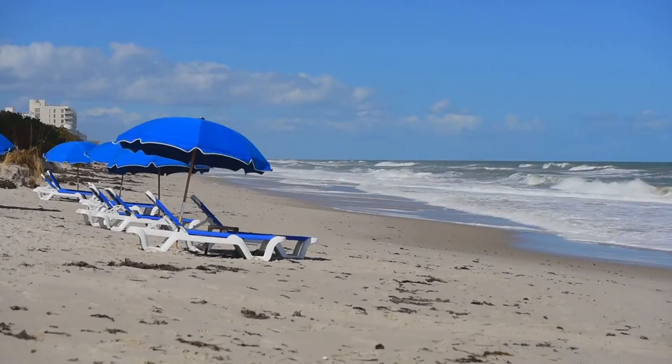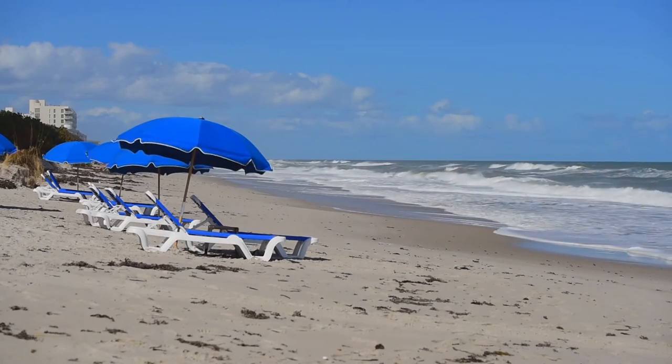Hey guys, final stop: reef and rock breaks. We're at the Radisson here in Satellite Beach and it's absolutely dumping behind me on the beach. We've got a big swell and it's basically as gnarly as it gets here on the shore. So I'm actually predicting that the rock is going to be buried for the most part.